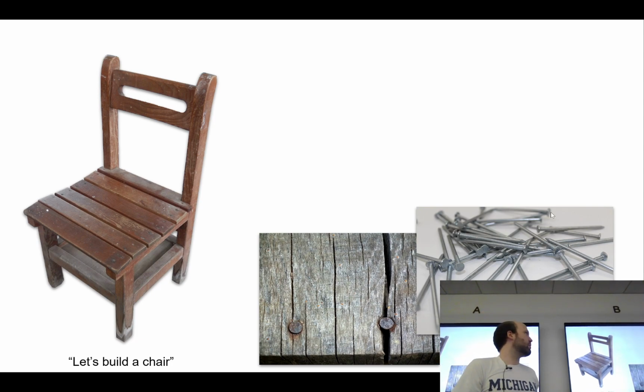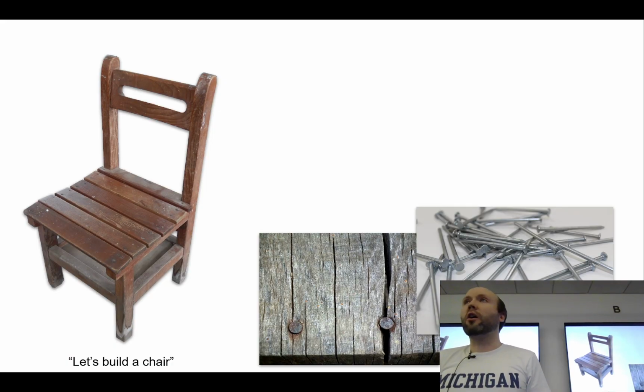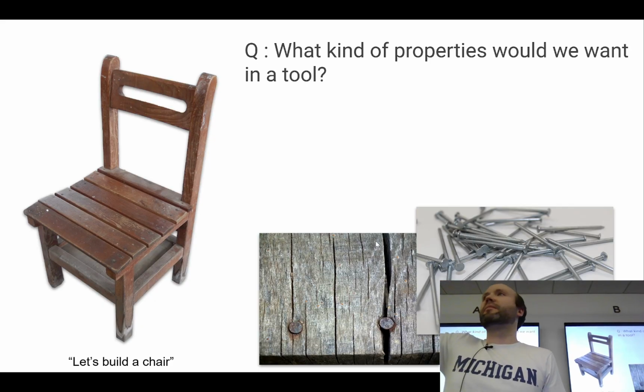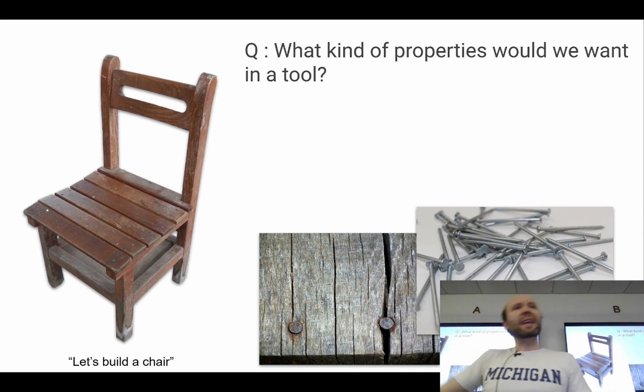And actually, this is a problem that isolated civilizations, not talking to each other at all, invented a solution for. They invented this in isolation. What kind of properties do you want in a tool to get these nails into some wood? What kind of things might you want that tool to have? Our skin is super soft, so we would rather use something rigid, hard. Hard and rigid, absolutely. And we need to use some force here.